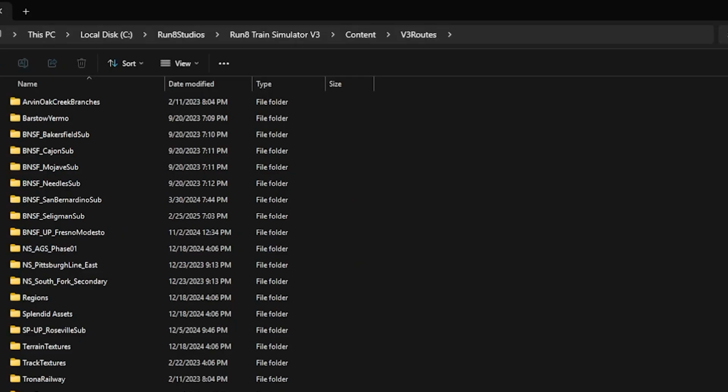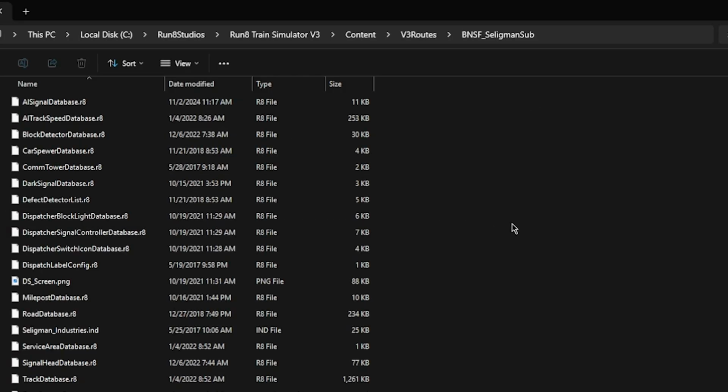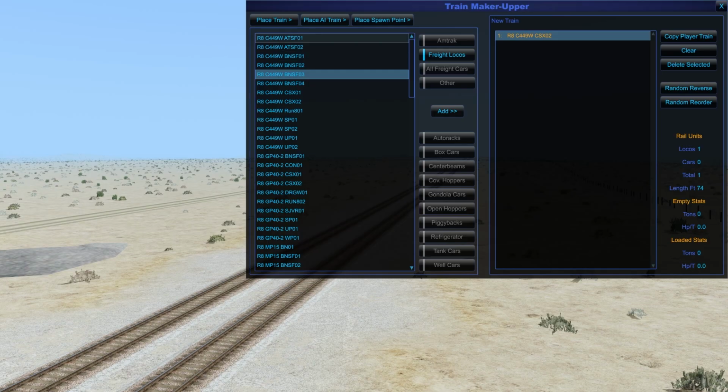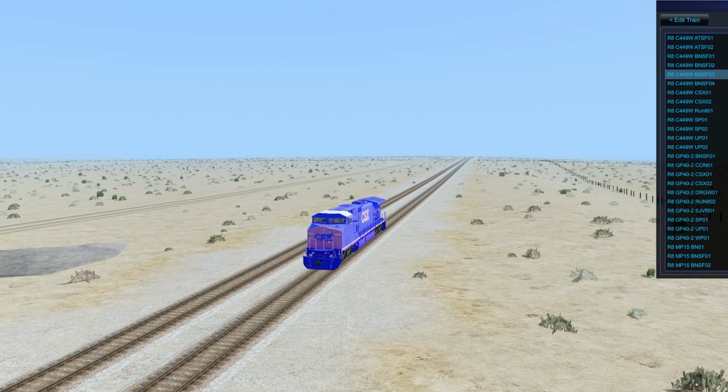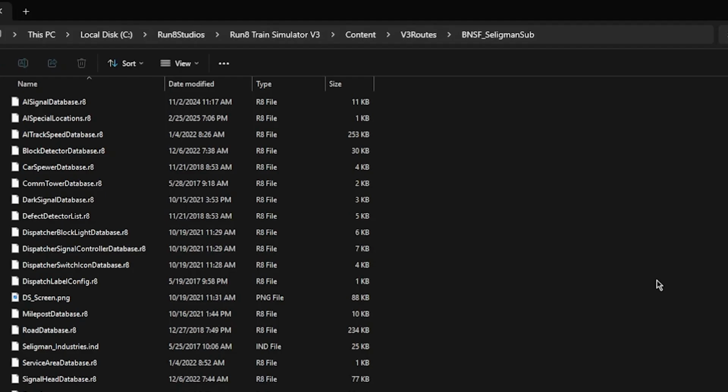And now I'm back in the File Explorer, and if I open up the Seligman subfolder again, you can see that it didn't automatically create a new AISpecialLocations file yet. Now back in Run8, if I place a new spawn point in Seligman, and I'll show in another tutorial video more about how to create custom spawn points, but for this example, I just want to show you how I created a new one in Seligman.